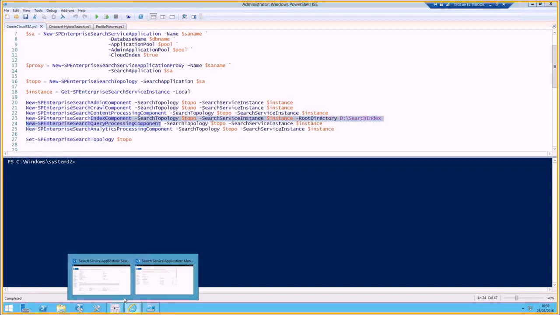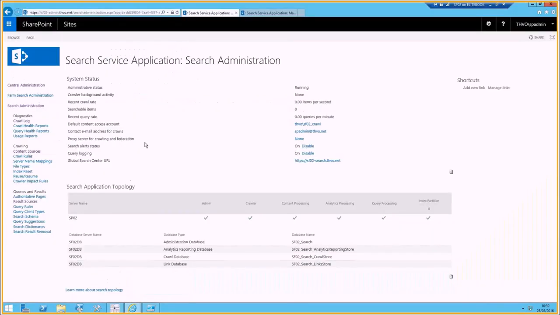And afterwards, if you go to the central administration, you will see that there is no way to verify if this search service application is a cloud search service application. You can't see it in central administration. You can only see it in PowerShell. If you go to your search service application topology, you will see all these green check marks here, and you will even have a check mark for your index partition and your query processing component, which are still running. There is still a node runner process attached to it, but it's not doing anything. It's not getting involved in the search crawling. So that's what you get.